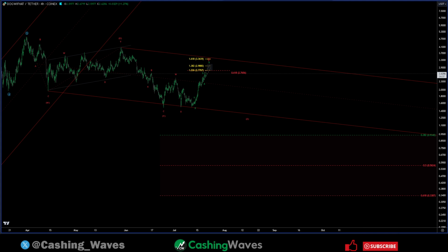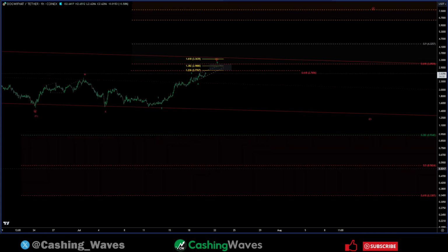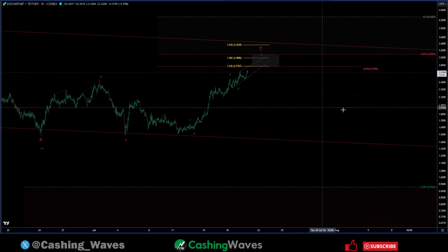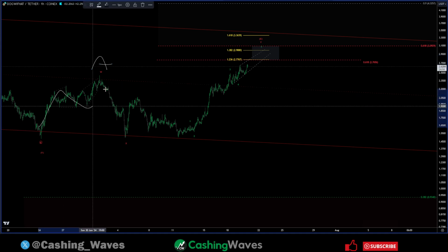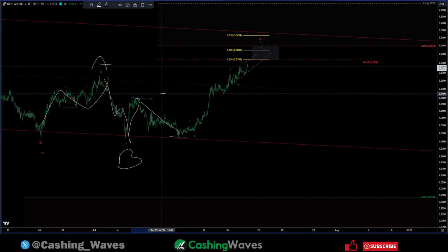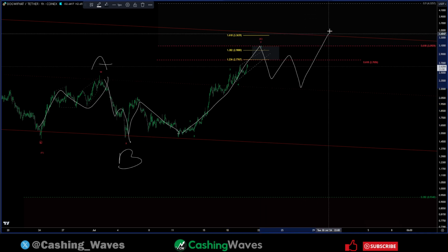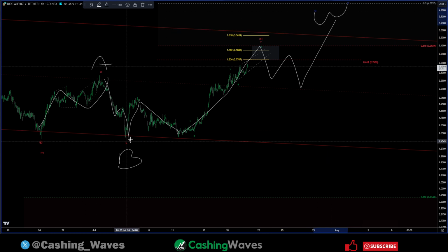Now, if we go back to our flat, there is also an option. There's also an option, this is why this zone is so frustrating, that this is a flat in itself. This would be labeled an A rather than a W wave. It's a 3-wave move. Get our 3-wave move to the downside for our B, and we can actually get 5 waves because we did not invalidate here below the B level, and this does count as 5. So just keep in mind that we can get this 5, get a sideways consolidation and a 5th wave like so, and this becomes our W. So this is an A, B, C as a flat.